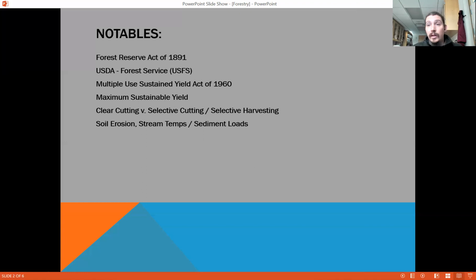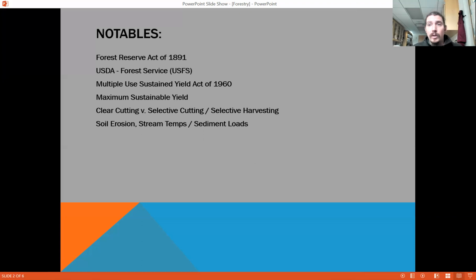Clear cutting is the distinction on this list that I most want to emphasize to you alongside selective cutting. If there were any two terms the College Board is really going to want you to know from this forestry unit, it's these two. Clear cutting says to cut the forest down and to harvest the timber. Don't worry about it, cut the whole thing, kind of like taking a lawnmower to it, except you're probably using chainsaws and or bulldozers and other heavy machinery.